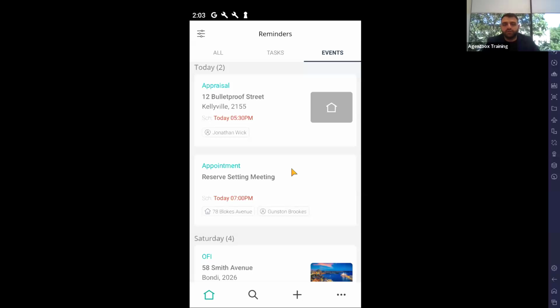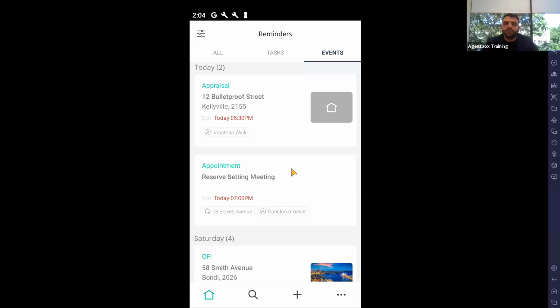Before we do kick off though, I know some of you mentioned that you haven't downloaded the app or didn't know we have an app. Go in there and do download the app. If you're an Apple user, you have an iPhone, go to the Apple App Store. If you're an Android user, go into Google Play and download it from Google Play. It's just called Agentbox app. Once you download the app, it's going to ask you for your subdomain, which is your Agentbox URL at the top left side of your screen when you look at your desktop. So you're going to put that in there.